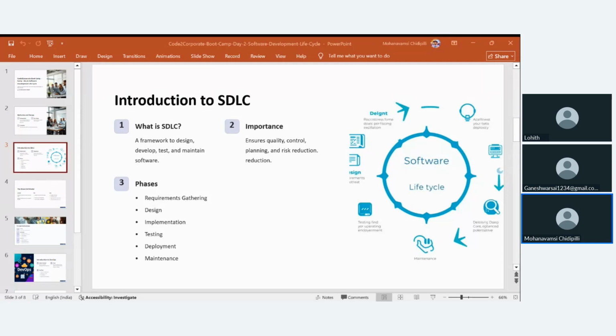Just like our boot camp started, the day two session is today, and we are continuing this work day by day. That's called consistency. So SDLC ensures the quality and consistency of the resources of the project manager or the team. Complete consistency depends on how you have a meeting at the start of your project. And SDLC is very important because it provides visibility and control over the project.